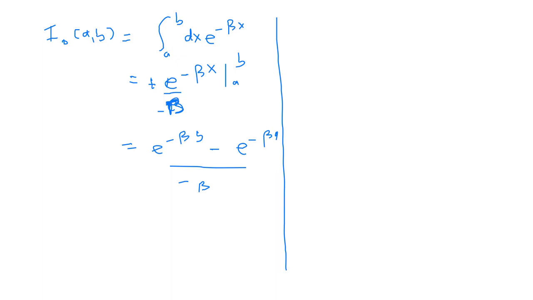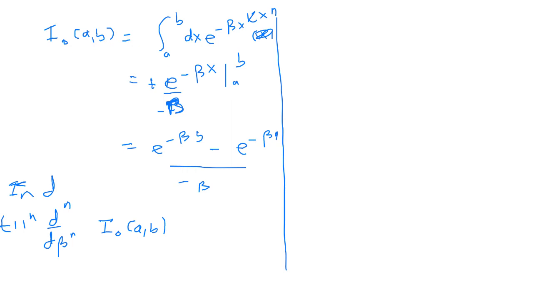And then to get, say, an x to the n in there, we've done this trick last year, so you just differentiate with respect to beta. If you wanted the integral with an x^n there, you differentiate d over d beta n times, with a factor of minus 1 to the n, of what I called I0(a, b). And you can check that the integrals that you are looking for are, say, the first two. So you get I2 from 0 to R. Just make use of this result and plug it in.